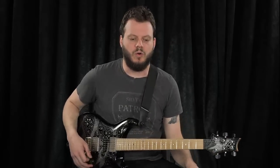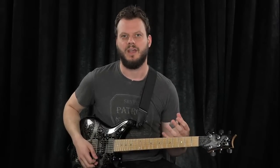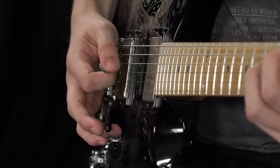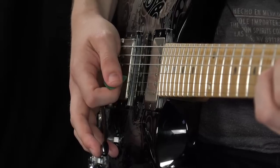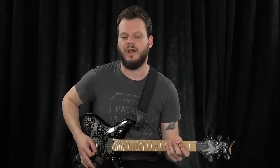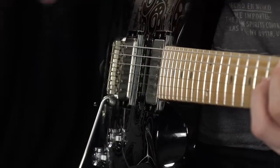I also want to show you alternate picking. Alternate picking is something that's misunderstood. I've seen a lot of students on JamPlay and in my private lessons where they really believe in their mind that they're alternate picking, but they're doing something like economy picking — sort of a rest stroke. What I want to do is over-exaggerate this picking and get it to where it is purely alternate: truly making sure you're going up, down, or down, up, down, up, down, up, down.